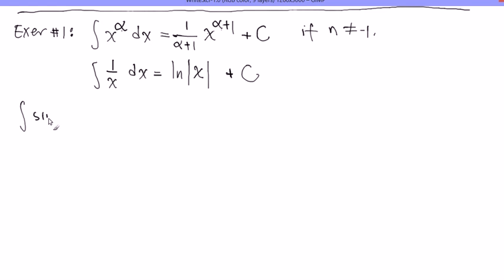So what is the integral of sine x dx? Let's go for two of them together. What is the integral of cosine x dx? So that's kind of side by side. So altogether, this is 1 point. You shouldn't give yourself partial credit because you have the plus c part right. You have to get the other part correct.